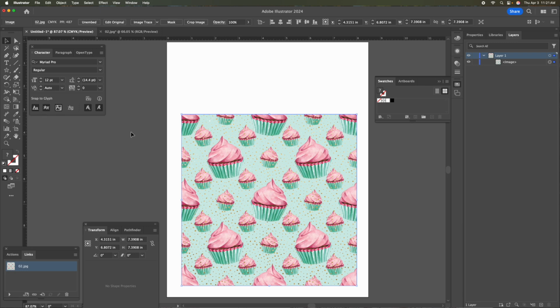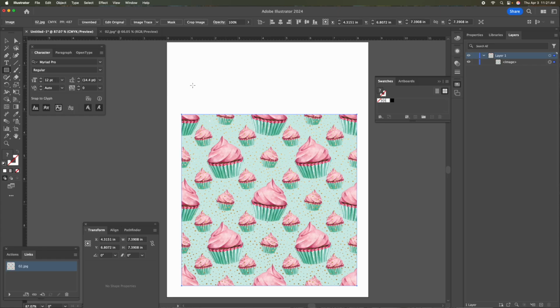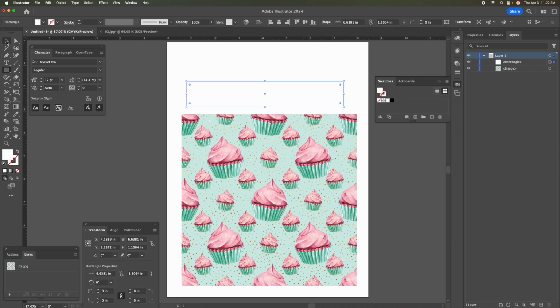I'm just going to show you how to do this with some shapes. So I come over here, I'm going to just do a rectangle right here. That's usually what I use. I do budget stickers and a lot of the headers have patterns behind them. You can use any shape you want. So you can draw your own shape or use one of these, whatever you need for what you're making. But I want to put a pattern in this shape. So one way you can do it, I'm going to draw my shape here. I'm just drawing a long rectangle right here.